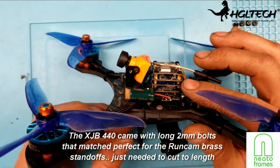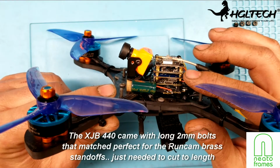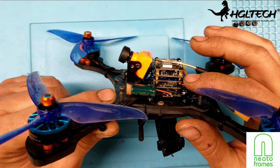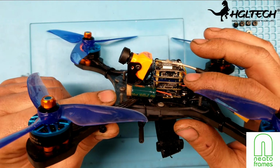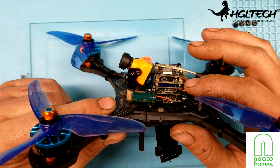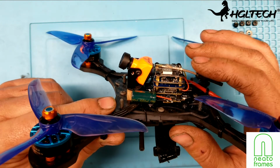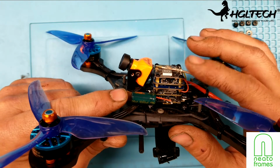I did not run the control wire for the RunCam Mini, because I have it set up so it automatically records as soon as it's turned on, so I don't really need that on my TX. And if I want to make any adjustments to that, I can just do that through my goggles, in the buttons. I mounted the TX20 version 2 on the top. I did hook up the wire so I can change the frequencies and stuff like that on the radio through the goggles. So that's really nice.